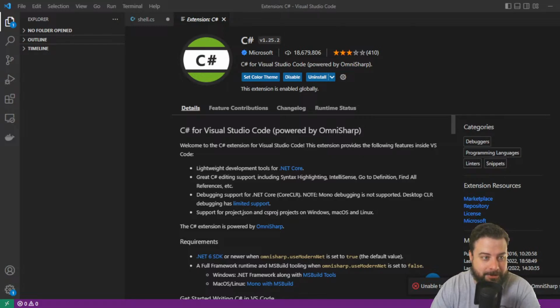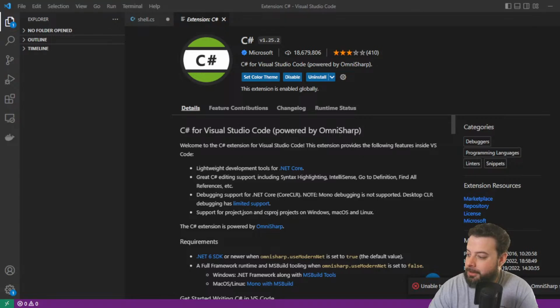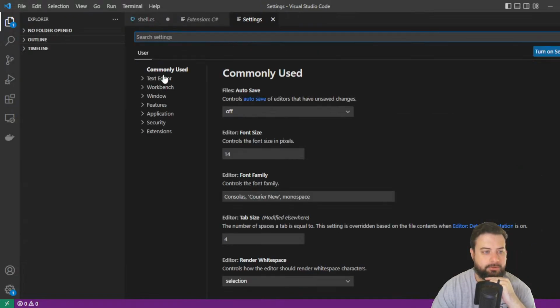Additional setup for Unity. File, References, Settings.